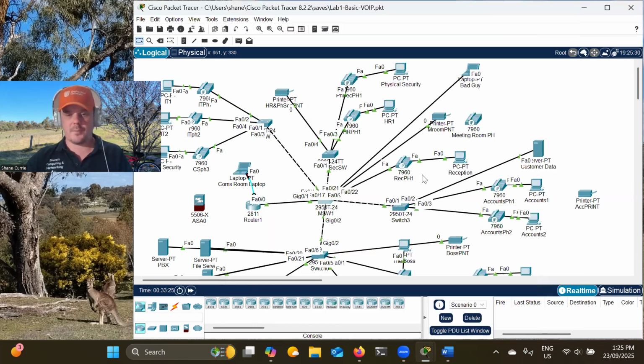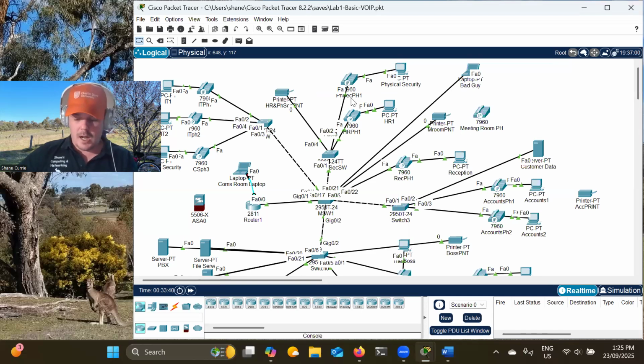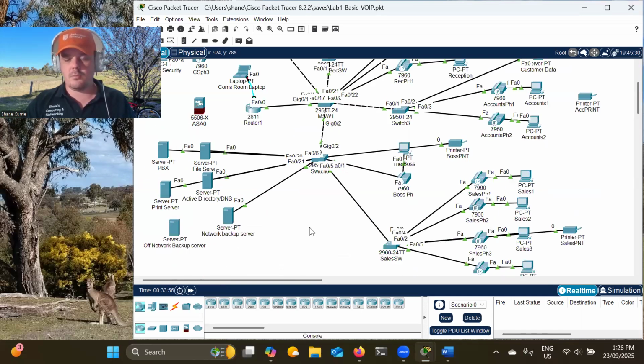Also, when you're connecting these phones up, for example, let's go up to physical security. You connect your data cable to the switch interface of the phone, and then you connect the PC to the PC interface of the phone. Now this did kind of confuse me at first. I was like, okay, how do virtual local area networks work? But apparently there's a workaround. I'll get onto it in the next video. I'm trying to keep things as straightforward as I can without getting too far into detail.